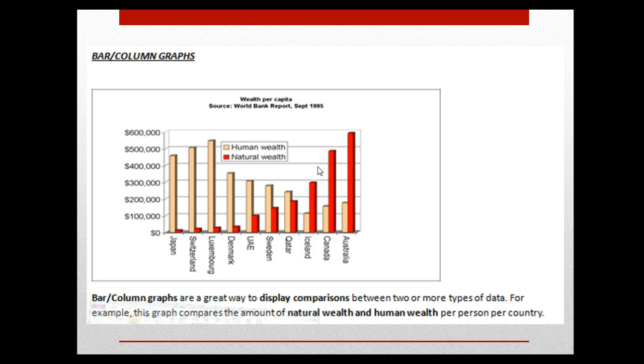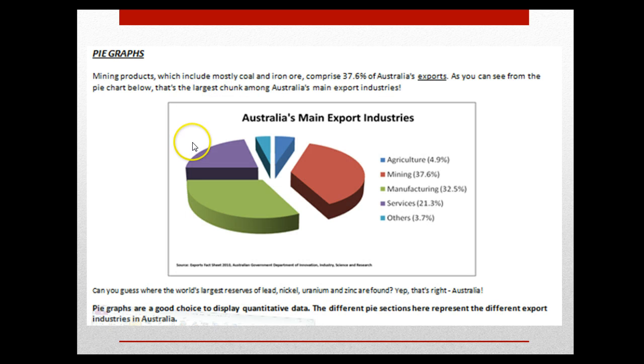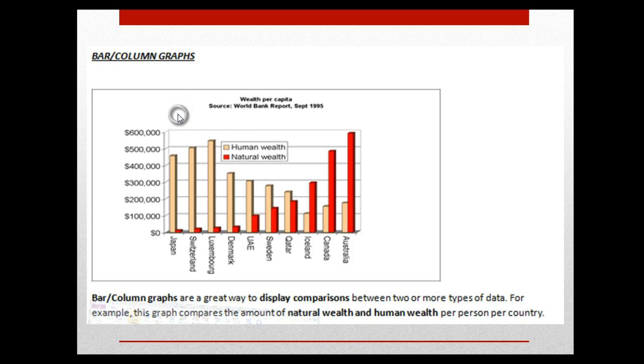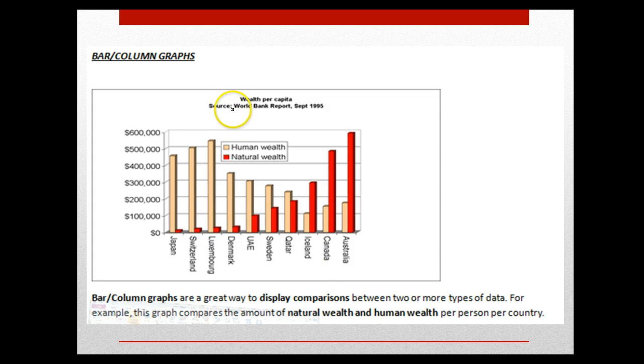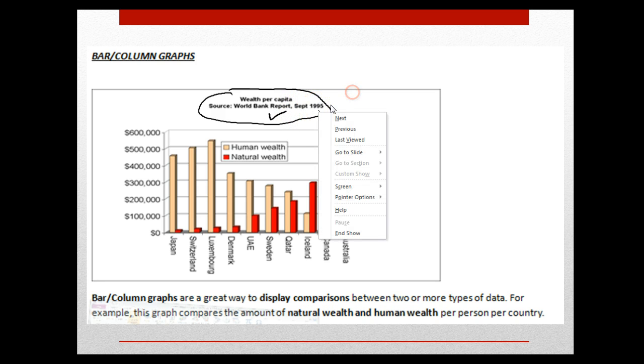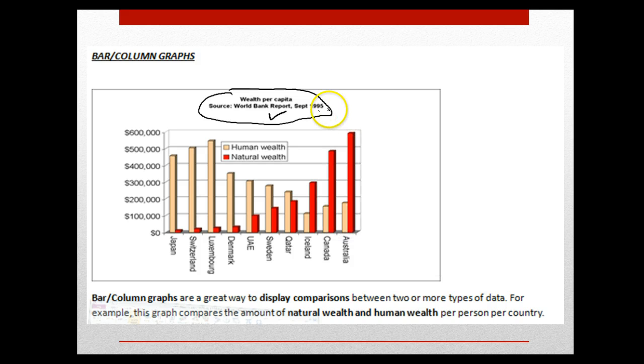This is a graph from your booklet on mining. Let's start by seeing it's a bar graph. So these are good for comparing a couple of different sources of information, display comparisons. So let's start by looking at the title of the graph, wealth per capita. So it's a graph that is showing us how much money exists in each country for the people and for their natural resources. So wealth per capita. The source of this data is the World Bank report, which is a reliable source. The data is created in 1995, which I'd say would be a little bit old. So 1995 is probably a little bit old for information. Good to note these things.